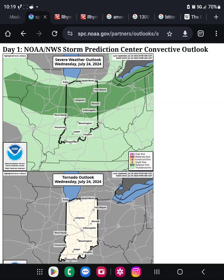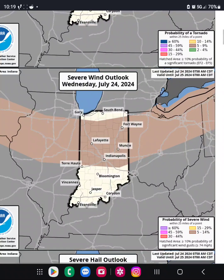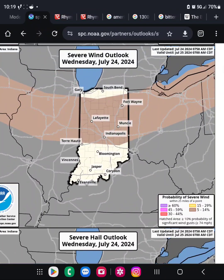Nonetheless, there is a potential for storm clusters to develop along this front. As you can see, there is no tornado threat. The main threat will be damaging winds, with a small chance for some hail. That would mostly be in two cases: one would be with isolated storms that pop up and then collapse and create microbursts; the other would be if we develop a decent cluster of storms that begin to produce damaging winds with their outflow.